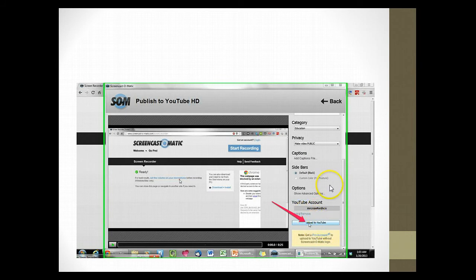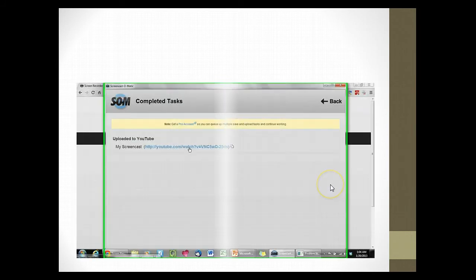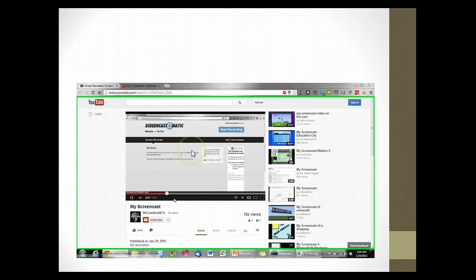Clicking on the Upload to YouTube button kicks in the YouTube upload. It takes just a brief few seconds, and it immediately provides the link, which, if clicked on, takes directly to the video itself on the YouTube page. And so we had our second volunteer walk through these steps. Now I want to address what it was that we had on the screen during the time that our volunteer was walking through these steps.